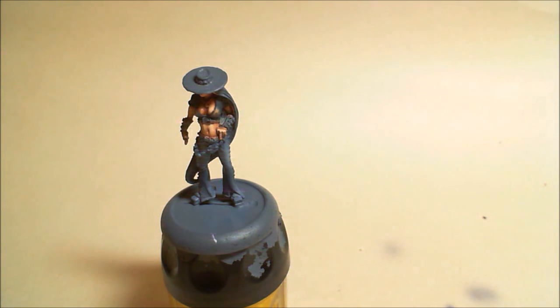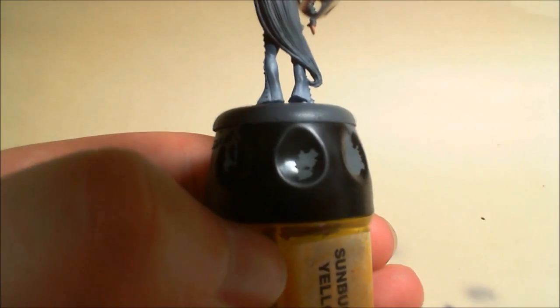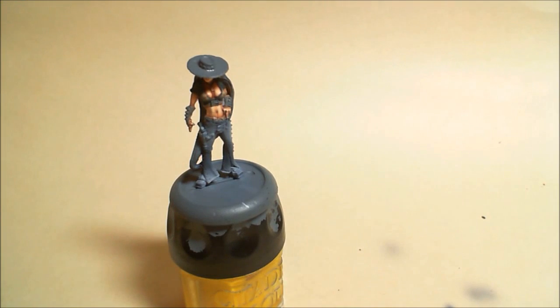So it got really runny at the brightest colours and I had to be really careful. My airbrush has a little dial at the end you can turn — depending on how tightly you turn it, it controls how far back you can pull the trigger, which stops you from pulling it all the way back and shooting loads of paint out. But the problem is if you set it too low, you can only pull it back a tiny amount, and because you can't blast all the paint through, it clogs very easily.